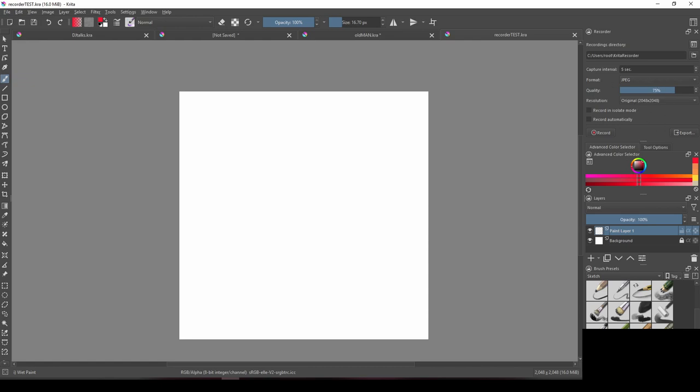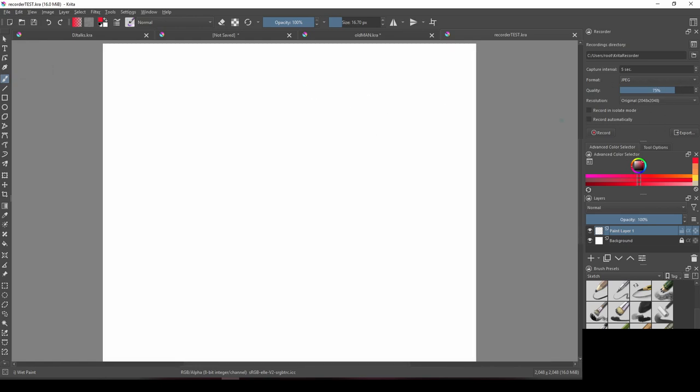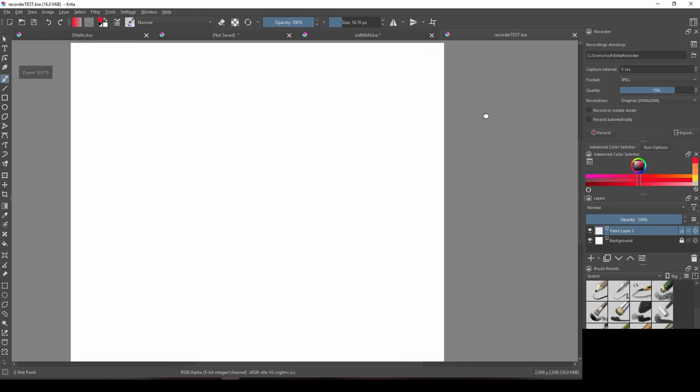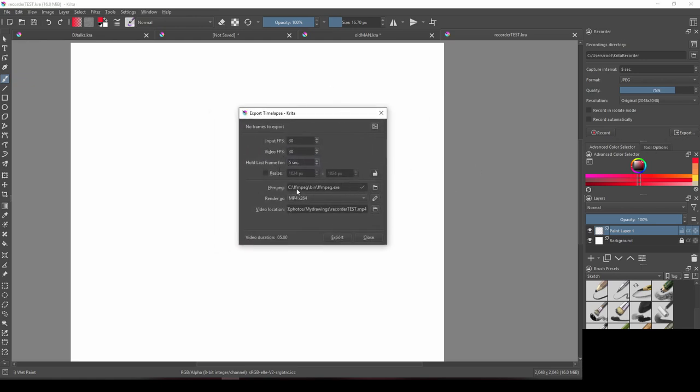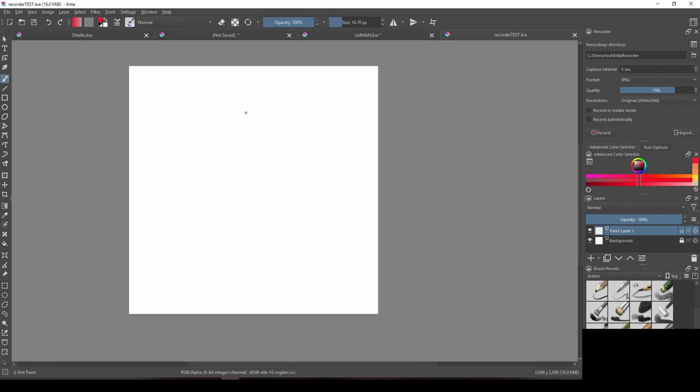In order to be able to record this and export the process in MP4 or whatever other format you need as an animation, you need to have ffmpeg codec installed, and then when exporting the file here with the export window, it usually has some lag, so be patient, and you have to have this ffmpeg file path set correctly. If it's an X and it doesn't find the file path here, nothing to worry. You can always have the frames saved in JPEG or PNG formats to that file path. So even if your animation export is not working, the frames will be recorded here.